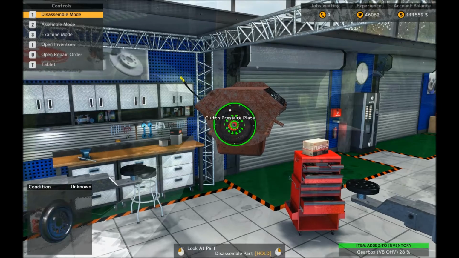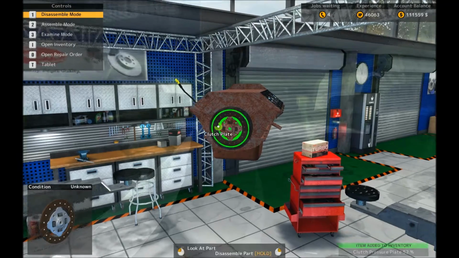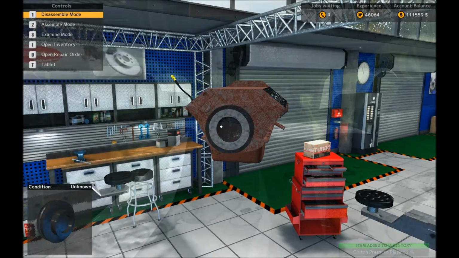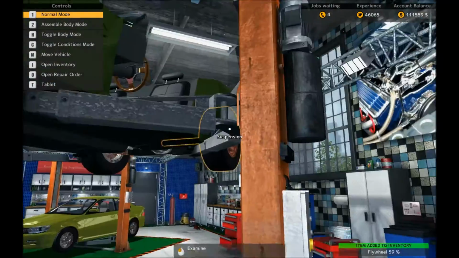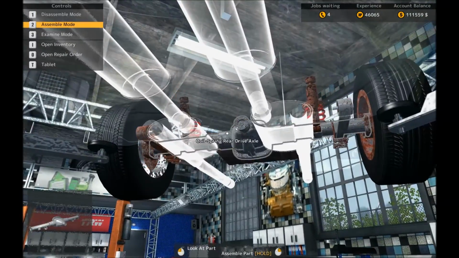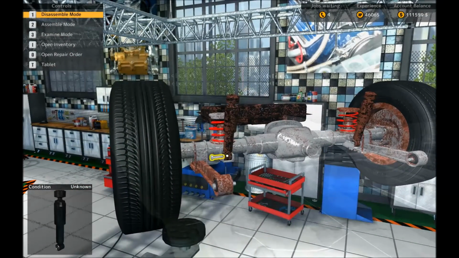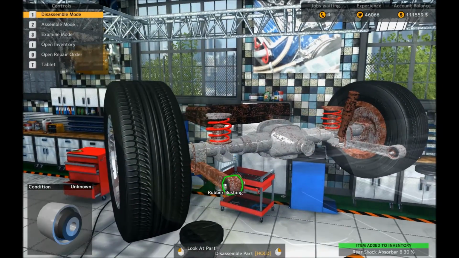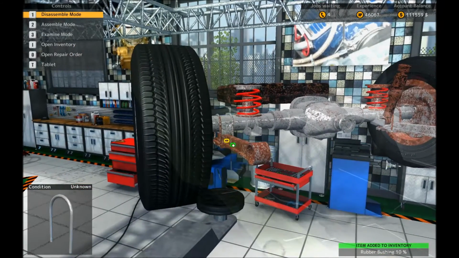Alright, so one gearbox and clutch system removed. Good. So that's all that. Ready and waiting for the oil to be drained. I don't need to be in assemble mode just yet. That's the same rear end as well. It's not the same car, is it? That's the sort of thing I wouldn't necessarily notice.